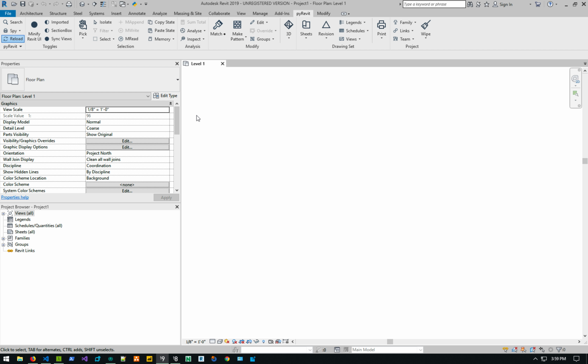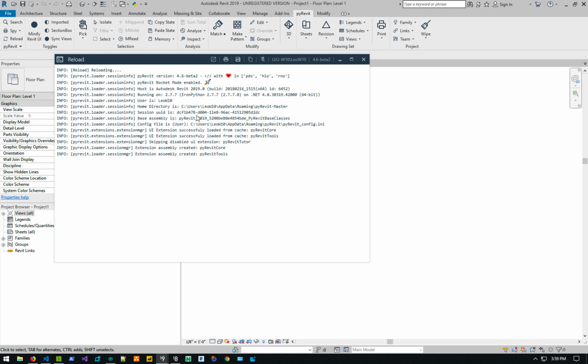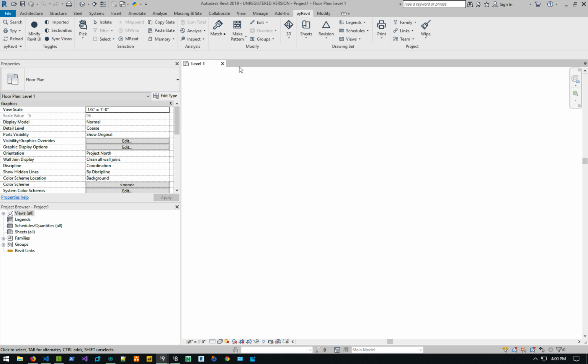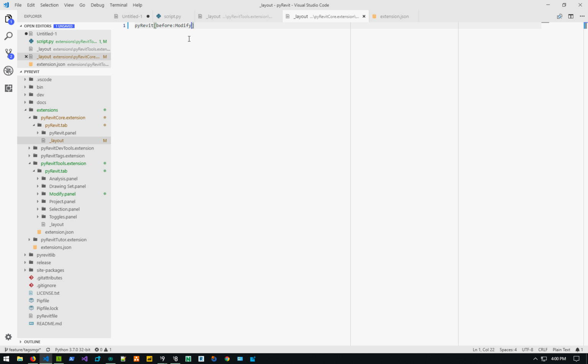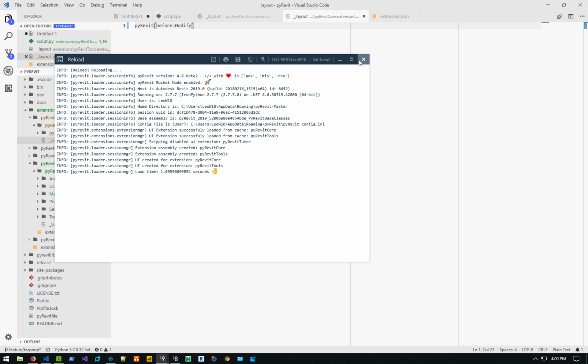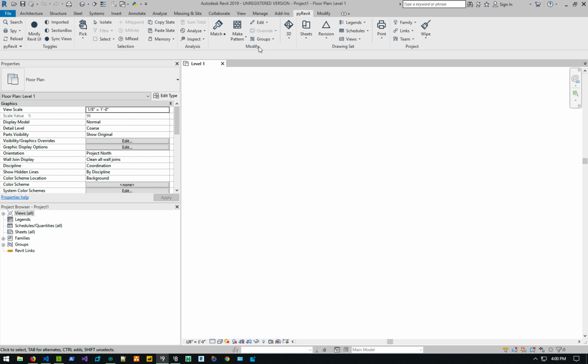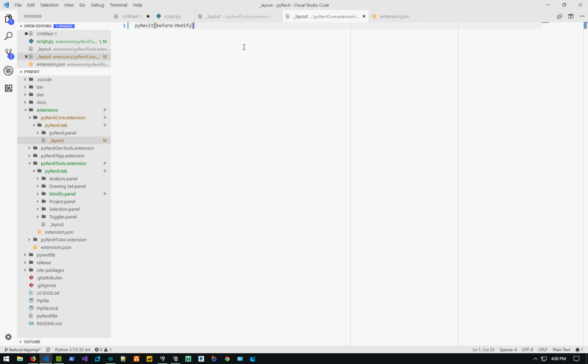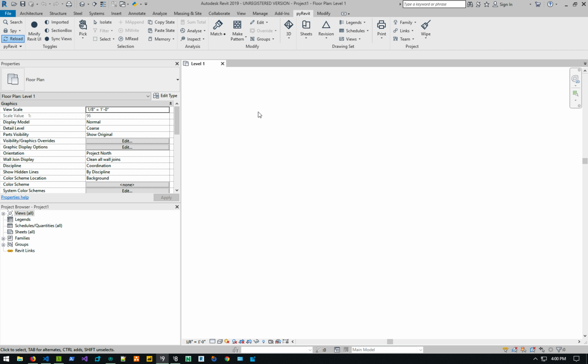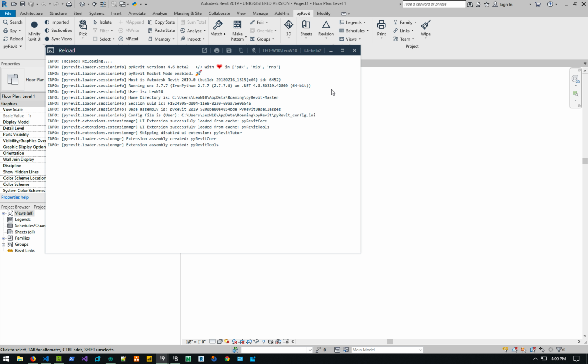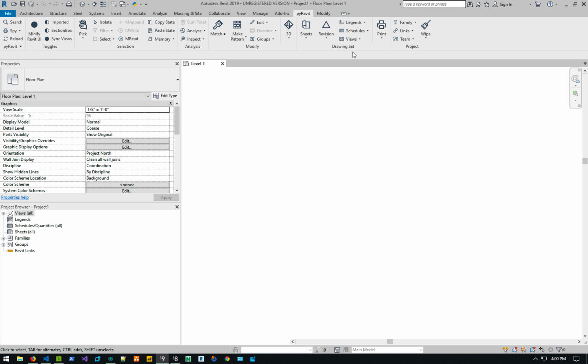And then if I reload, it should move it in place before the modify. It should. Let's see if I mistype anything, modify correctly before. Modify tab. Okay, so I don't 100% know what the issue is right now, but let's see, after modify. Let's give it a try again. Oh, well, actually, yeah, I know what the issue is.